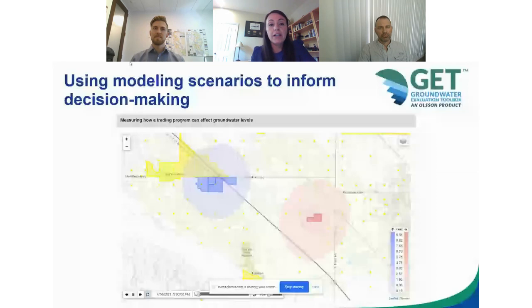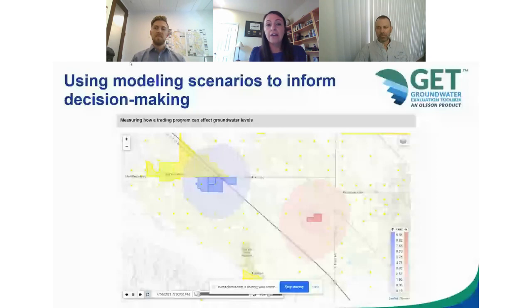And with this scenario, we've overlaid a disadvantaged community layer in addition to rural drinking water well locations. And it's really great because you can see the potential trade-offs that could occur, and you can incorporate a lot of different types of data based on those trade-offs that you want to assess. You can integrate water quality information, the location of groundwater dependent ecosystems.